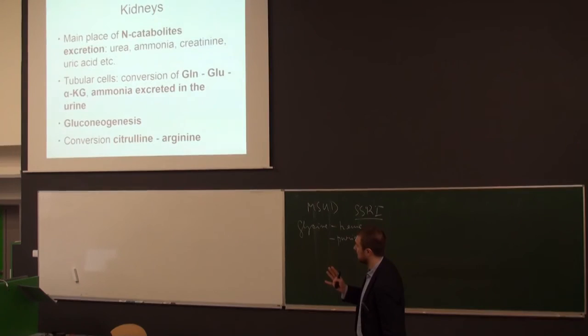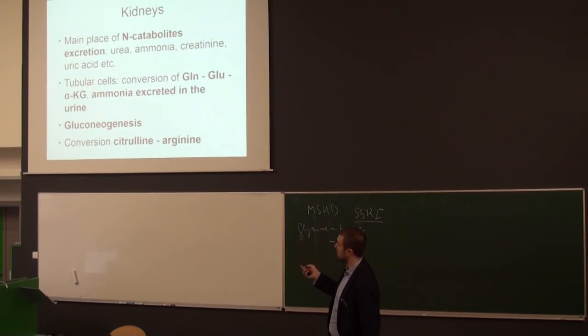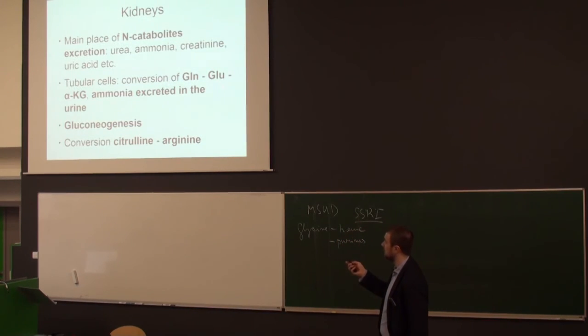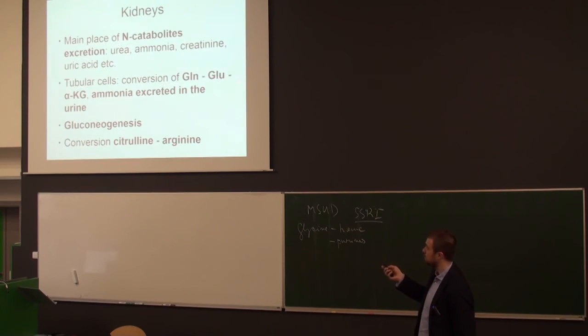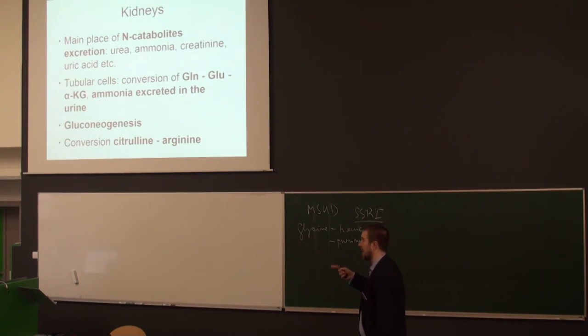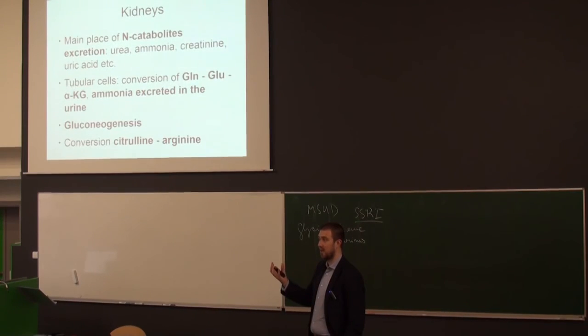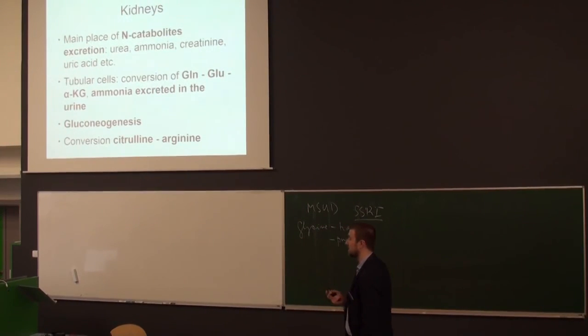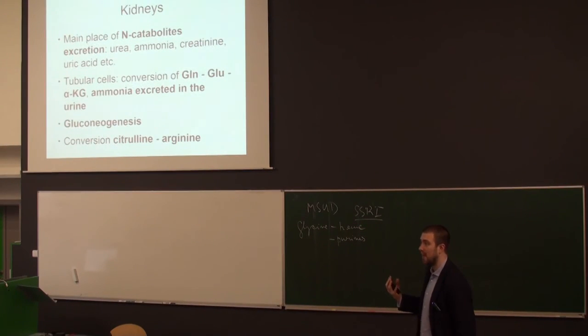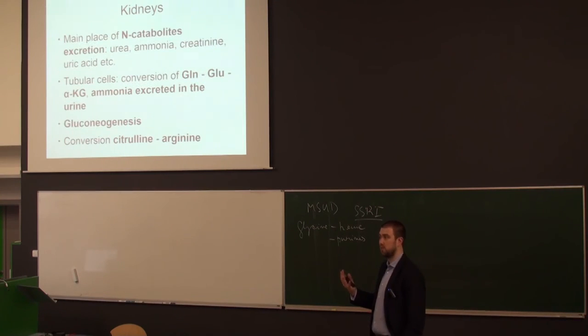And in that moment, your kidney cells will actively take the glutamine, convert it by glutaminase to glutamate, and then do the oxidative deamination to alpha-ketoglutarate. And the ammonia that is released from these reactions will be excreted directly into the urine. And in that form, the ammonia typically catches a hydrogen proton, and therefore by this mechanism you lose protons from your body. And that's the thing you want to do if you have acidosis.